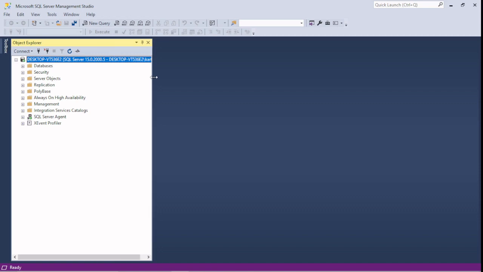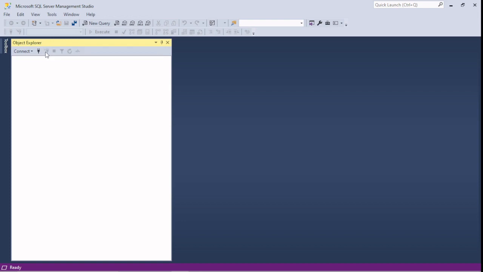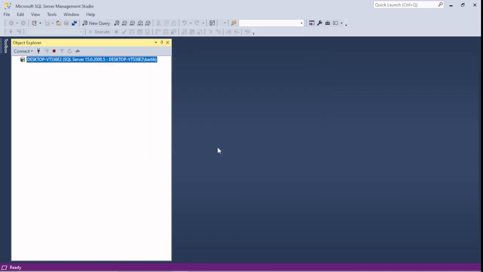If you want to disconnect from the server, just click the Disconnect button here. If you want to connect again, click the plug sign here and it will connect to the server. So you provide the server name, provide the authentication mode, then hit the Connect button, and your database server will be connected.